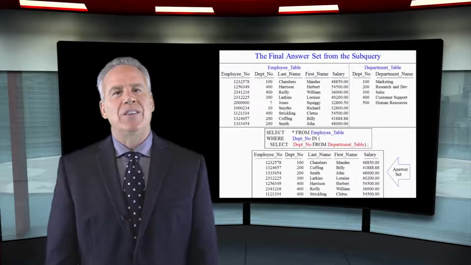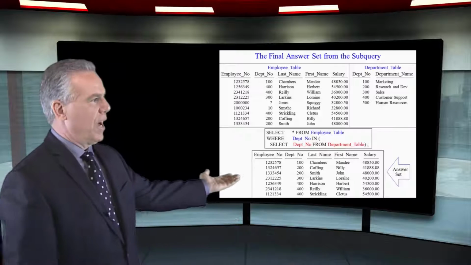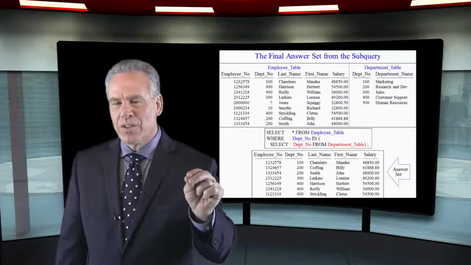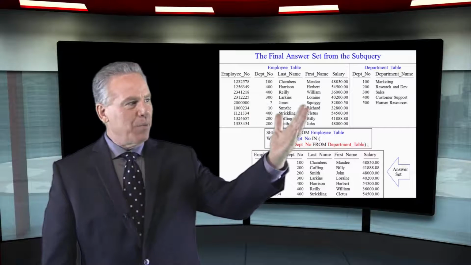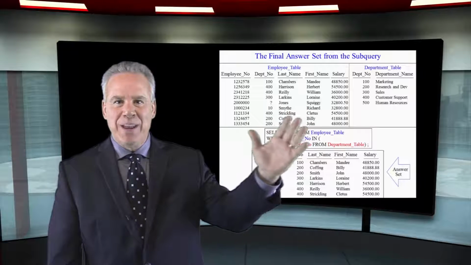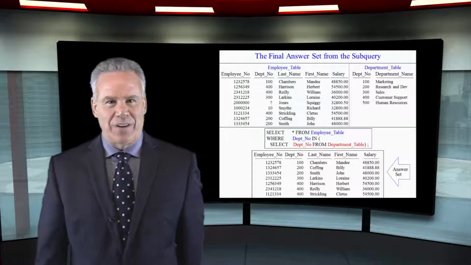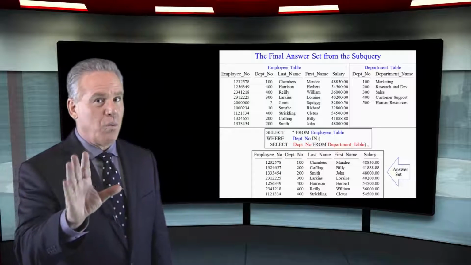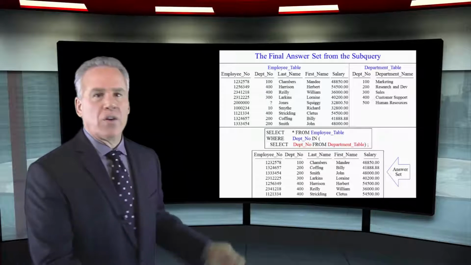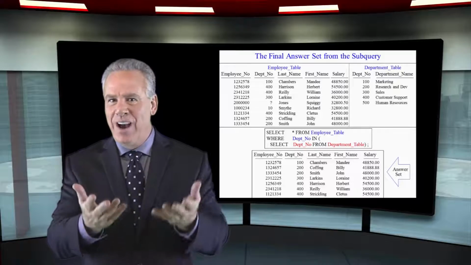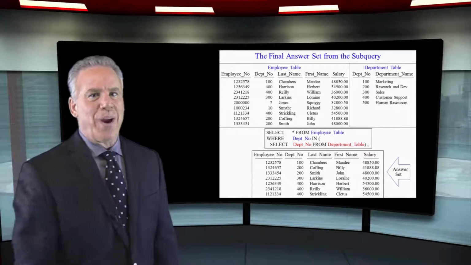Now you can see we get the final answer set here at the bottom because once again, the bottom query ran first, built the list. The top query used it as its teammate to feed into the list, and that's the way a subquery works. For the most part, and this won't be every time, but what you're seeing here, the bottom query runs first, passing the information up to the next query waiting for it.